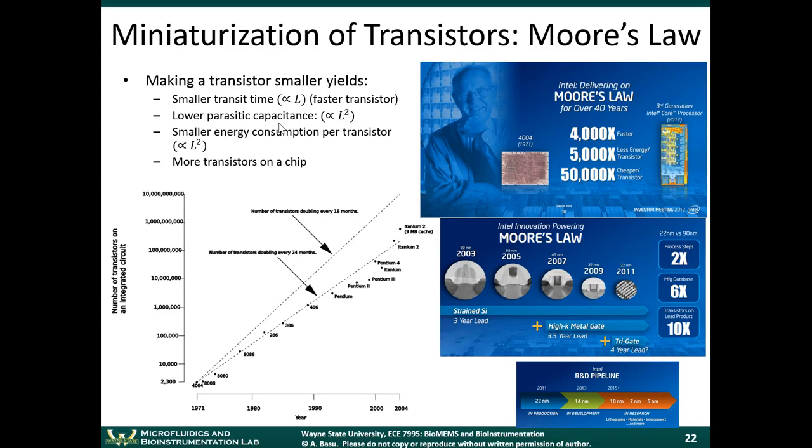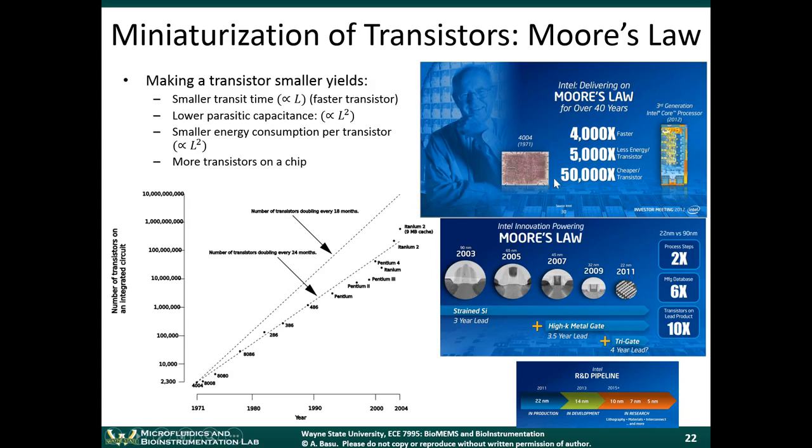For those of you who aren't electrical engineers, it's okay that you don't understand all the details of this, but what we're doing right now is looking at the scaling. So when you make the transistors smaller, they become 4,000 times faster, with 5,000 times less energy consumption per transistor. However, I should note that since there are more transistors on a chip, the overall power consumption of a microprocessor has gone up. Let me repeat that. The energy per transistor has gone down by a factor of 5,000, but because we have so many more transistors on a chip, we're still consuming more power. This is why heat dissipation is a big problem in microprocessors now.